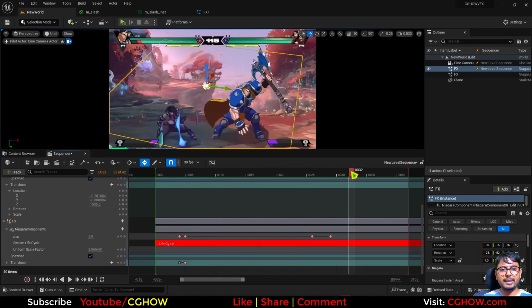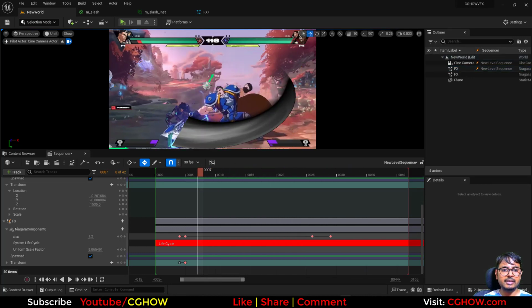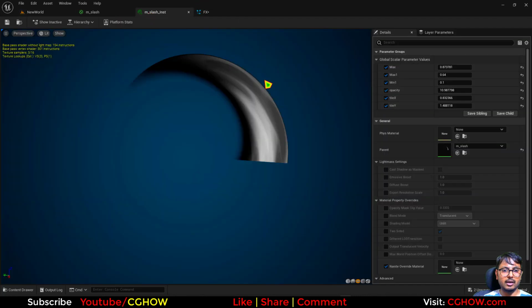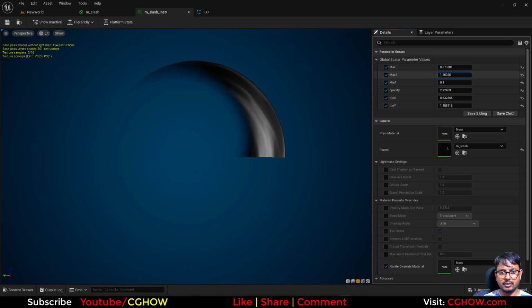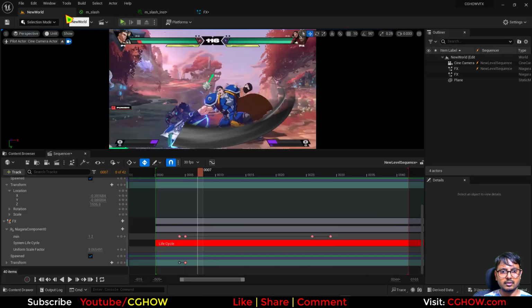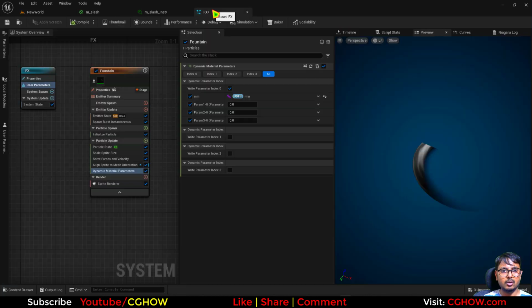We have just now set up the basic ring. Now we need to work on our thing. So the first thing I'll do is check this opacity. Yeah, I'll decrease this, and then we have this minimum one. Increase this also. Yeah, and I want to just fade this initial part also.